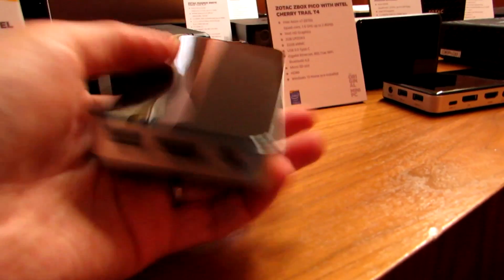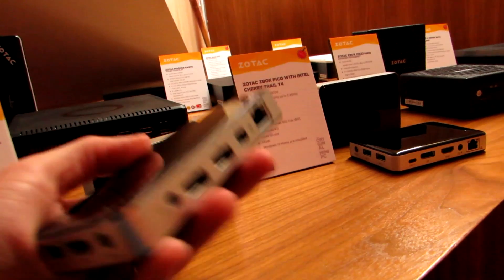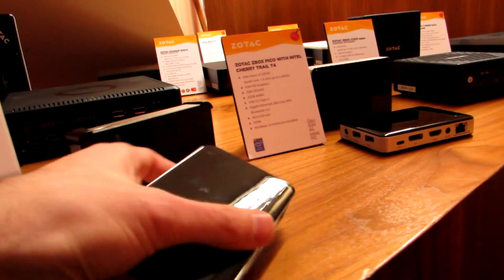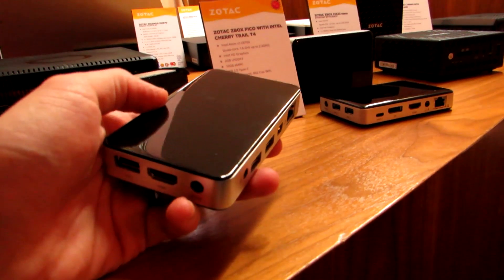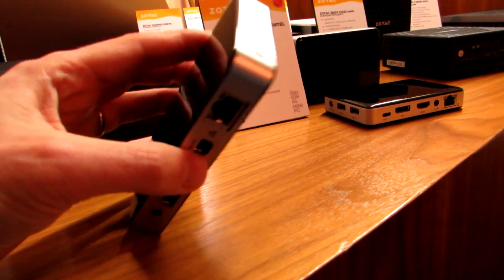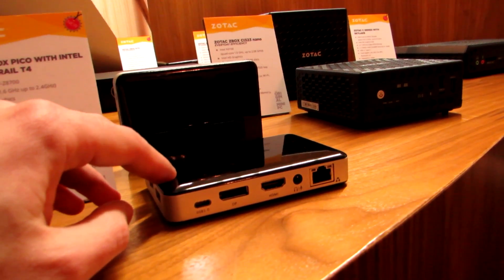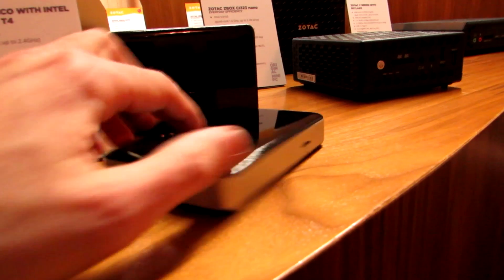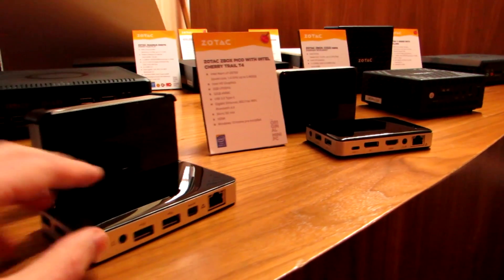There's a little bit of a difference in the layout — these are just demo models here, I'm not sure if there's actually anything in the case. But it feels very, very light; it feels almost like a smartphone or a backup battery in terms of size and how easy it is to hold in your hand. We've got a lot more ports here than on the PC stick form factor. We have HDMI, USB, two more USB, mini DisplayPort, Ethernet, a headset jack, power, and a microSD card slot. On the more powerful version we've got DisplayPort and HDMI for two displays, Ethernet, a headset jack, USB 3.0 for a total of three, power, microSD, and a USB Type-C connector. So those are the new ZBox Pico line.